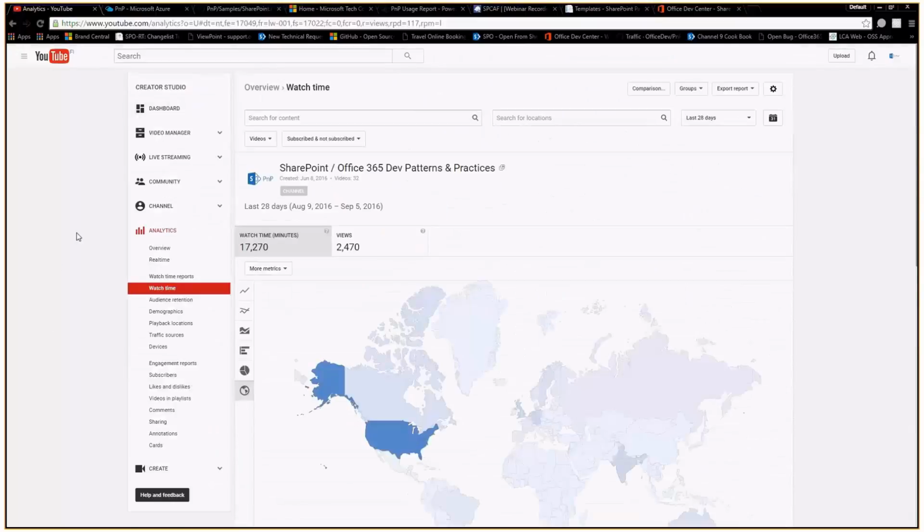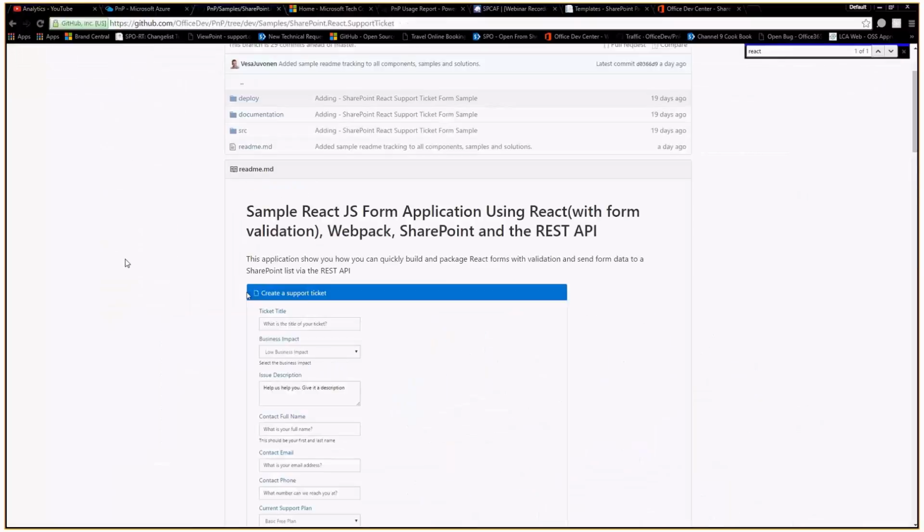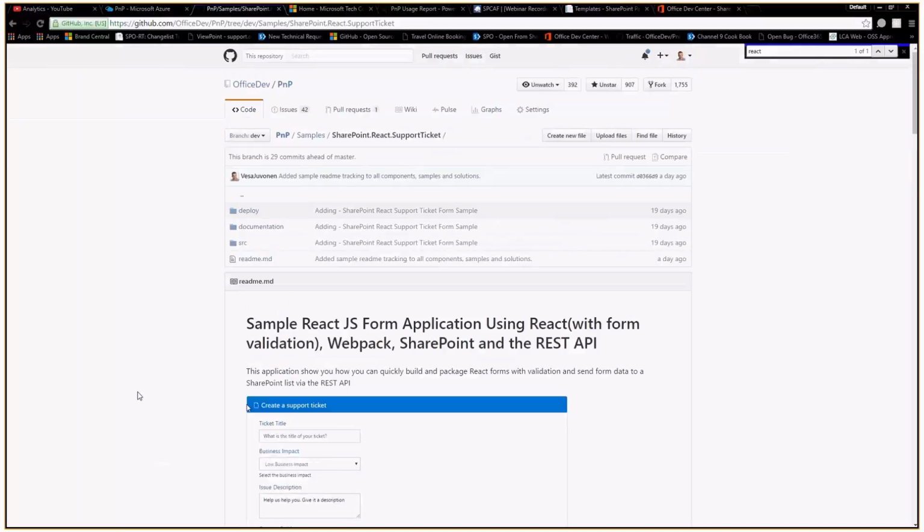The other thing I wanted to show quickly, let's go in here as an example, is the tracking of the individual samples. If you've been following the PnP journey, PnP is actually a three-year-old initiative. Originally, it was a Microsoft internal thing with a completely different name.